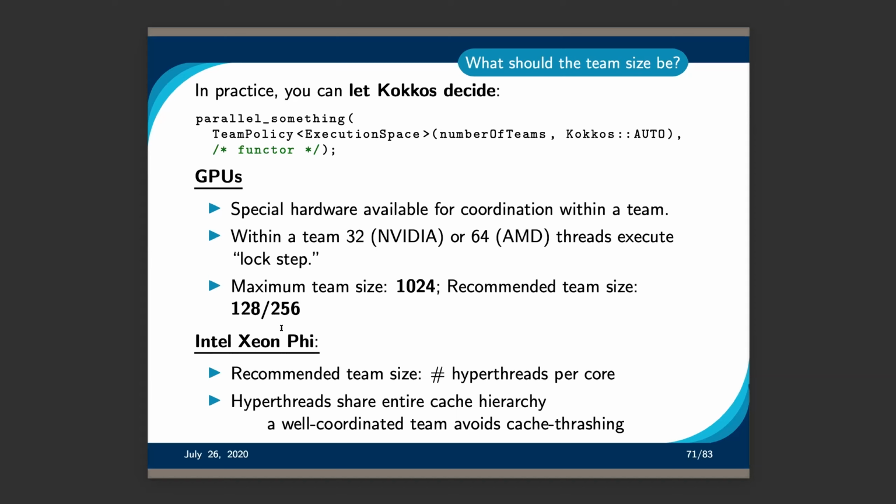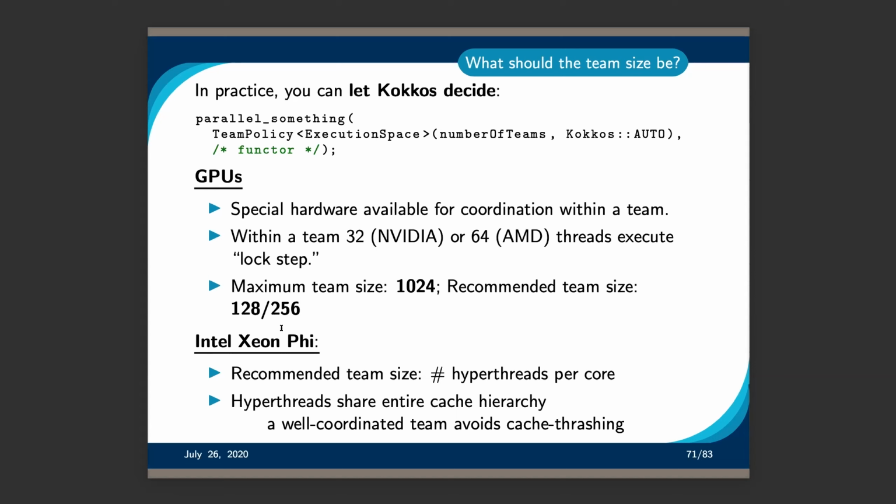On pure CPUs, it's often that team size 1 is the best. The reason is that if you have multiple threads in the team, you need to synchronize, for example, on a reduction. And it almost never is worthwhile on pure CPUs to have that additional synchronization cost, even though it might help you with better sharing of the cache. Instead of each having a row of the matrix in the same cache, say the 2 hyperthreads on a single core on Skylake, you could have just 1 row in cache and work on it. But the caches are so big that usually it doesn't help.